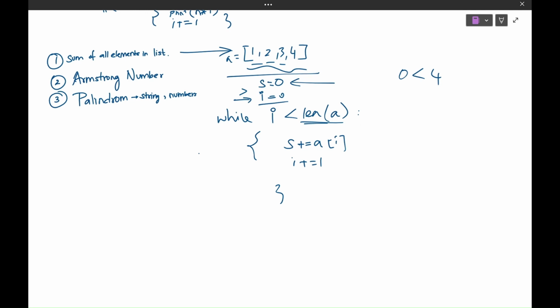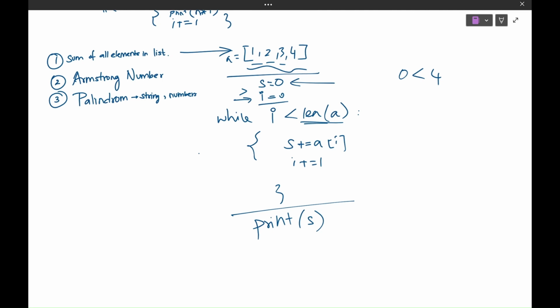So if you're going to ask me where can I print this, outside the while loop we can give our print statement, print of S, which is sum, and this will help us to print the whole sum at the end rather than giving print here, which is going to print the sum each time. Say if I'm going to add my value first, it is going to be 1 and then it will add these two sum, and that is not the desired output that we want. So we are going to give our print statement down here.